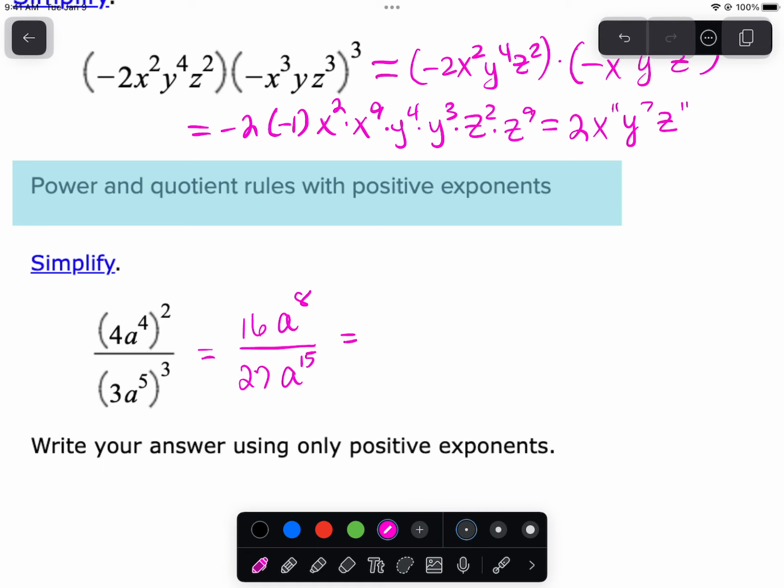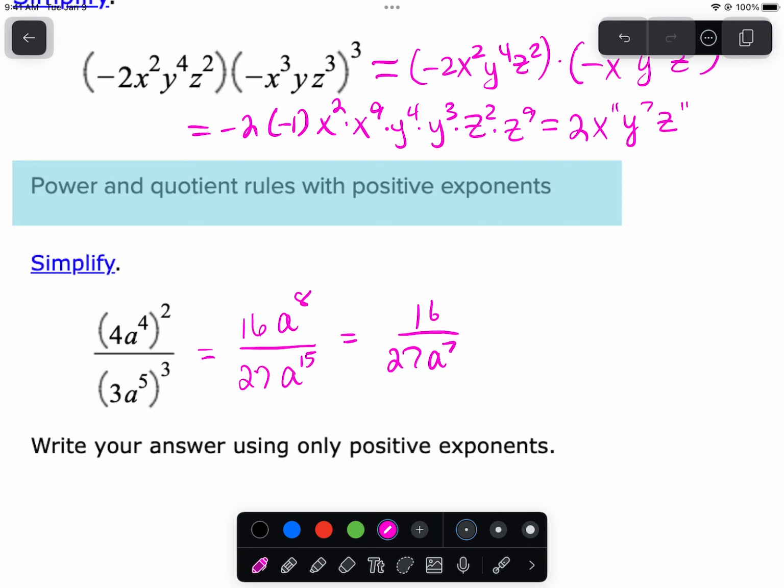What you want to do is just think, where do I have the extra A's and how many? So where do we have the extra A's? In the denominator. How many extra? 7 of them. So when we write that, we have 7 A's in our denominator. And by keeping it in the denominator, we're going to keep it a positive exponent. If we bring it to the top, it's going to be an a to the negative 7 at the top, and we don't want that. So if you ever have a negative exponent, just flip its location, and then it becomes a positive exponent.